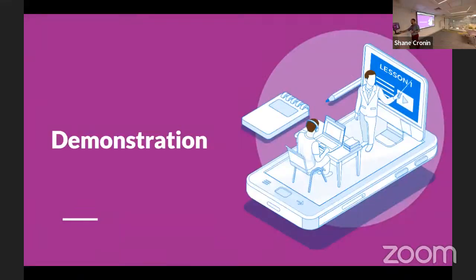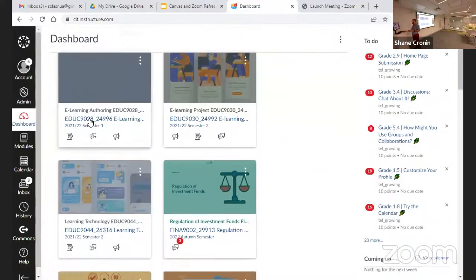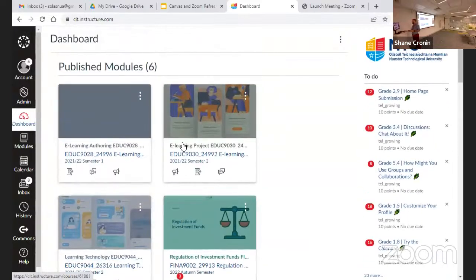Okay, so demonstration time. I'm going to go over to Canvas, and I'm now going to go into a module. So you'll remember this is the module or the dashboard. At this point in the semester, you're going to get a whole load of modules in your Canvas dashboard. You're going to get semester 1, semester 2, and semester 3 unpublished modules that will be blank, basically. And they're all coming from what we call this rollover exercise that happens at the start of September every year. What that means is all of those modules are created, and then they're updated via Banner, of course.